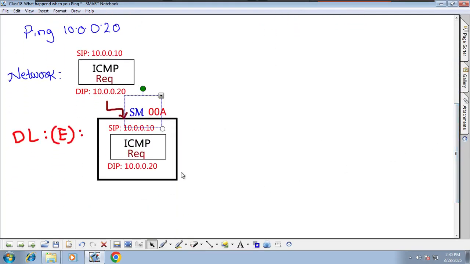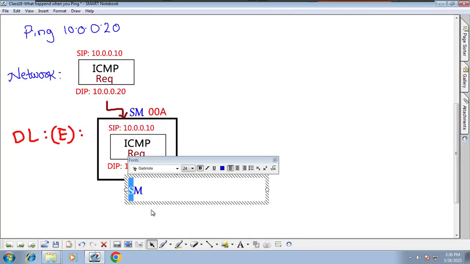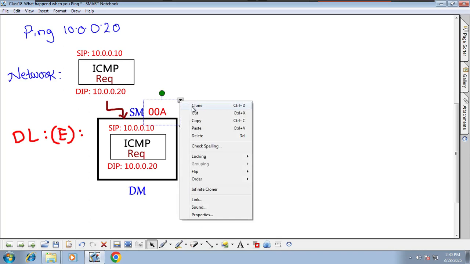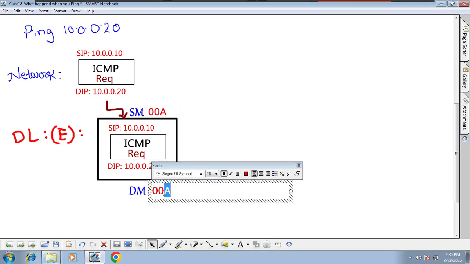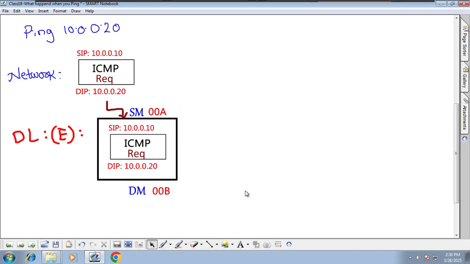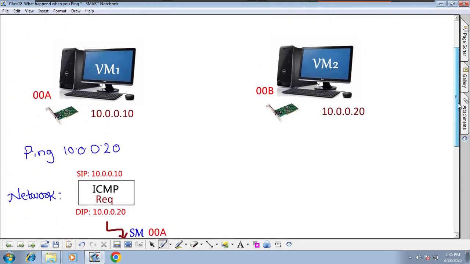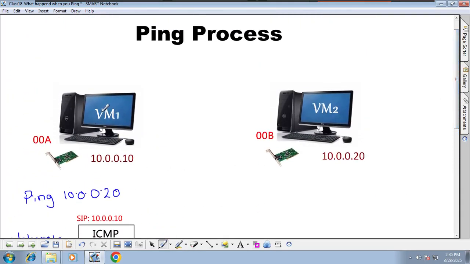What is the destination MAC address? DM, destination MAC. 00B. See, I would like to ask one thing: how would this NIC card know 00B is the destination MAC address? You understand? When you are trying to communicate from VM1 to VM2, you start pinging.